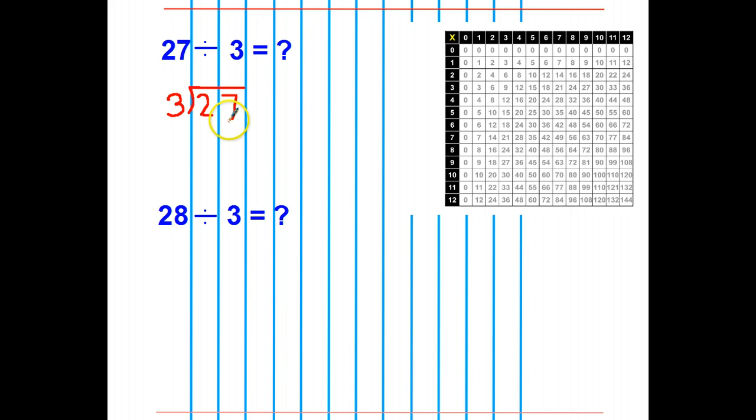So I want to know how many times 3 will go into 27. Now, I may already know my times tables well and go, oh yeah, 3 times 9 is 27. But if I don't, here's where the multiplication chart is my friend. We're going to start at 3, and we're going to come down until we see something real close to 27. It goes in evenly. How many times? 9. So there's my quotient.